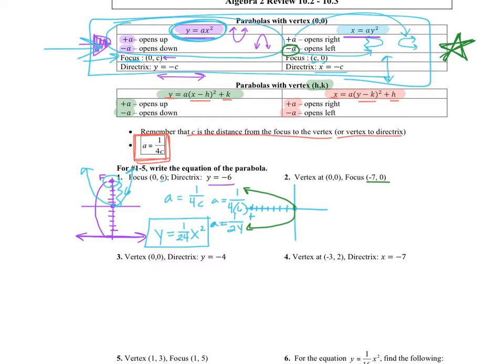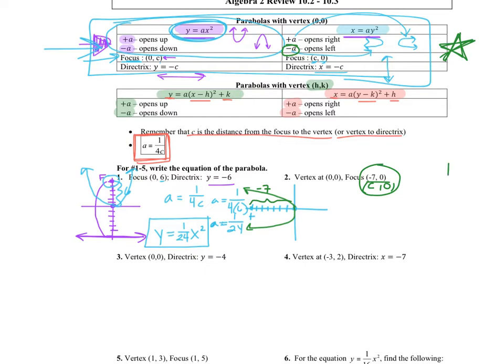You can either think of it as, I know my focus is at C, 0, okay? So -7 would be my C. Or you can think of it that I went here to here, and that is 7 units as well. So that's a -7. However you want to come up with that number. If you're the visual person, you may graph it and find it that way. If you can just remember that C, 0 is your focus, you can find it that way.